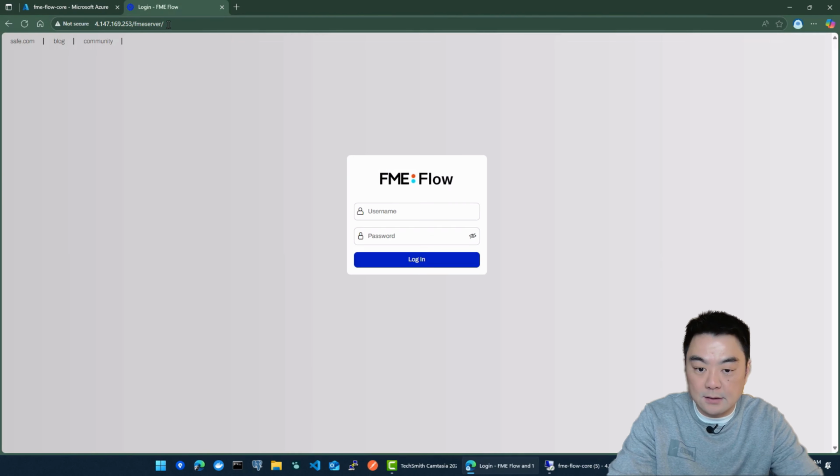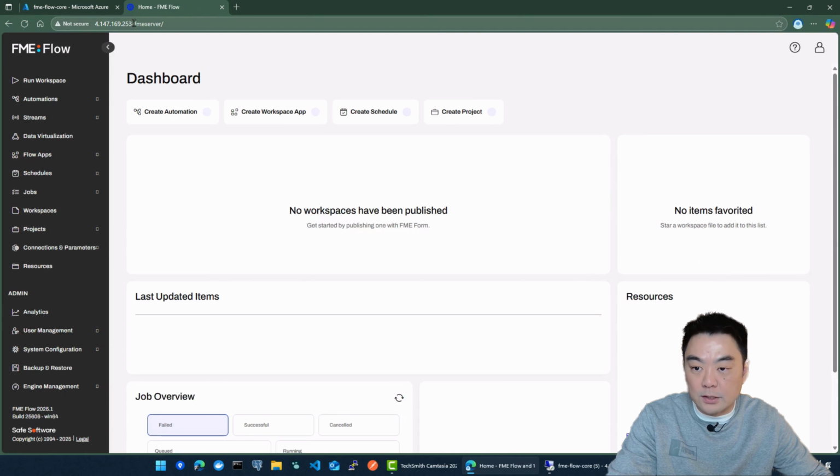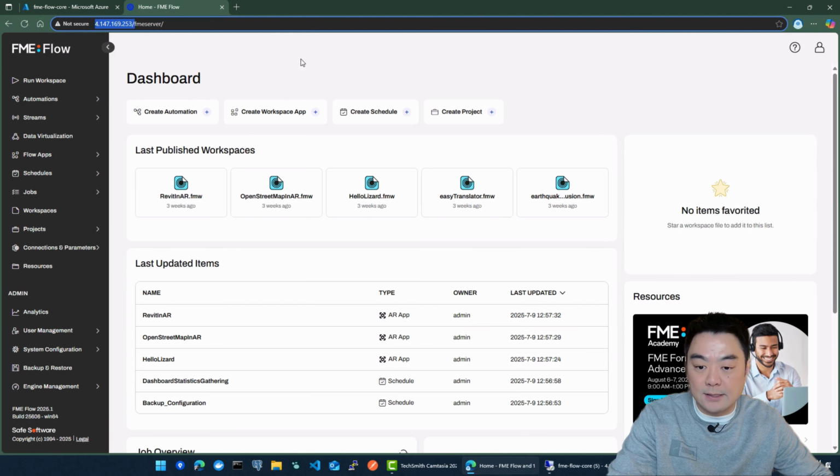So I press enter, it takes me to the site, and you can see it's not secure here. It's because it's running off of HTTP and not secured by an SSL certificate. So yeah, I can log in and work with the server and all that. But what we want to do is be able to access this through an HTTPS connection rather than HTTP.